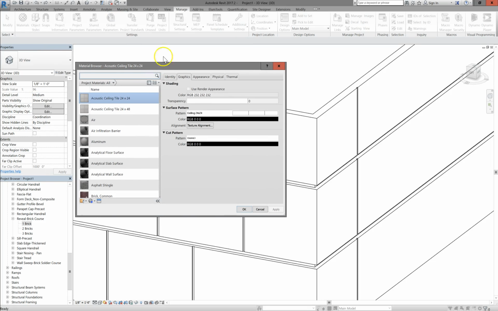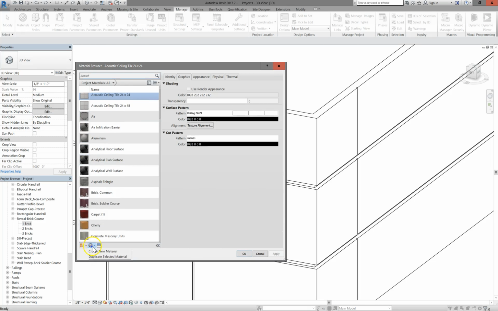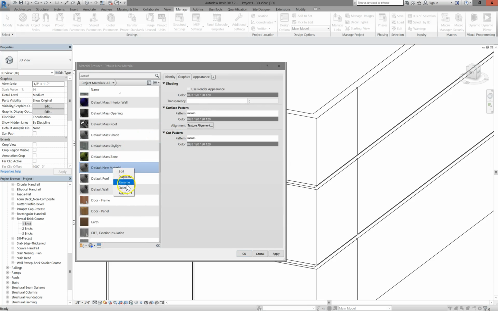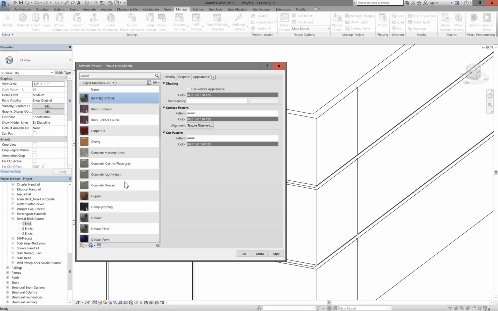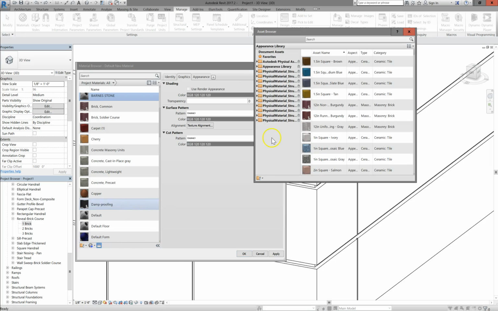Alright, so I went to the Manage Materials, and I'm going to create a new material. Right click on it, rename it. And with that, it's a little confusing how this works, but we can then apply a stone material.